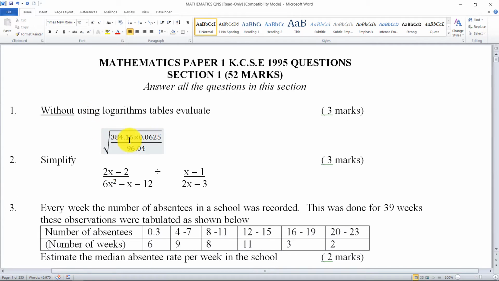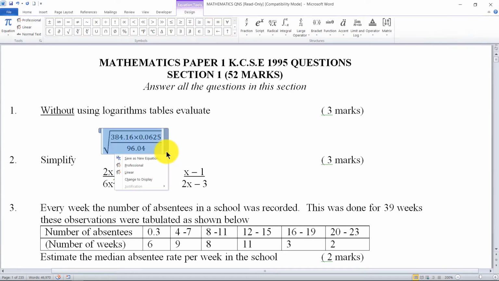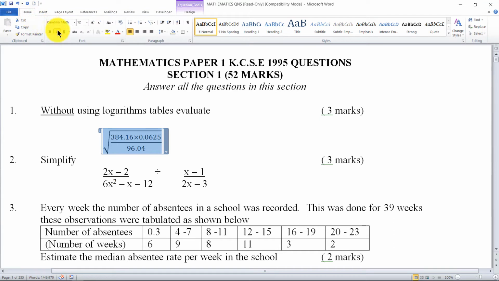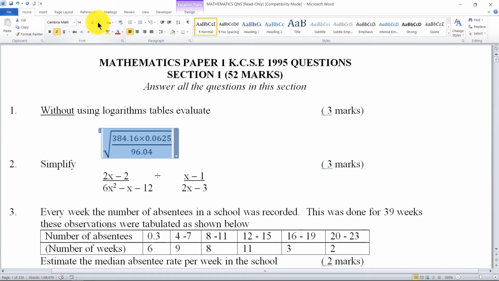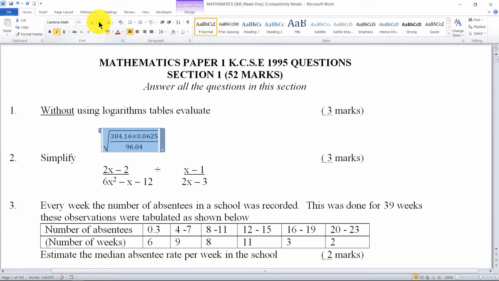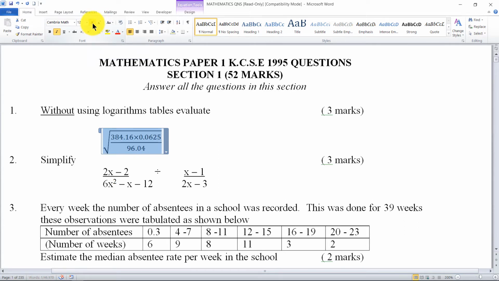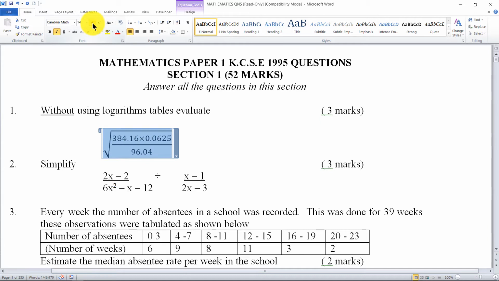So I have my expression there. And one other thing, if I find that the font becomes too small, all I need to do is just click there or even click outside here so that I can select the whole of that. And then when I go to Home, I have the option of either increasing the font or decreasing the font to the size that I want. And everything decreases proportionately.